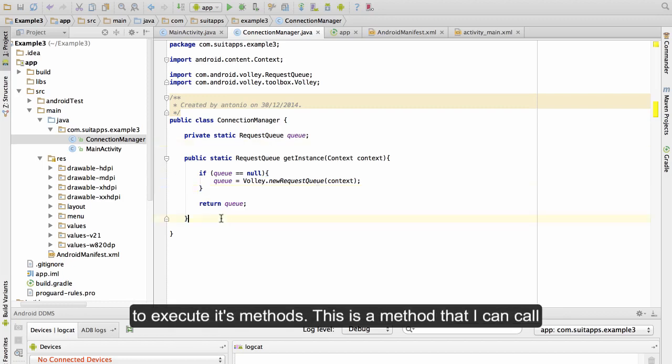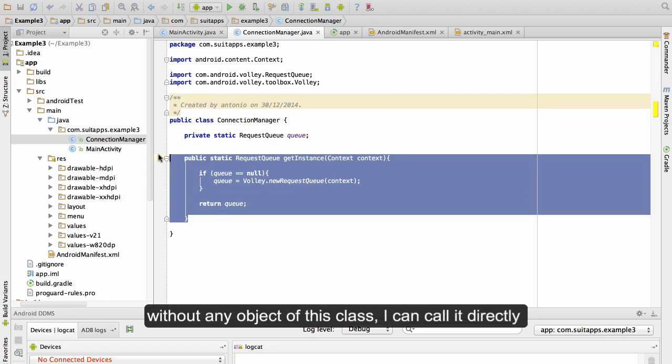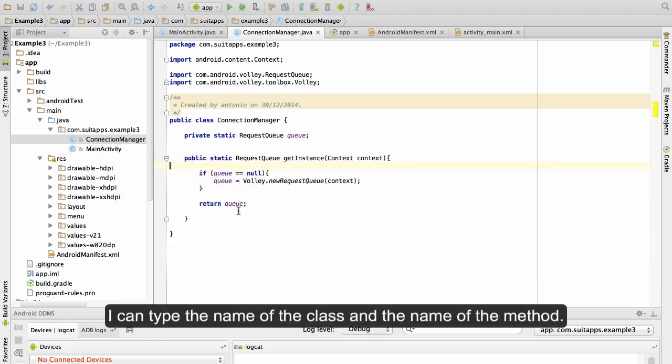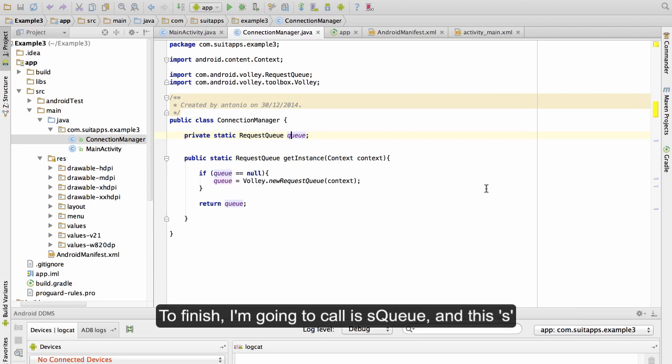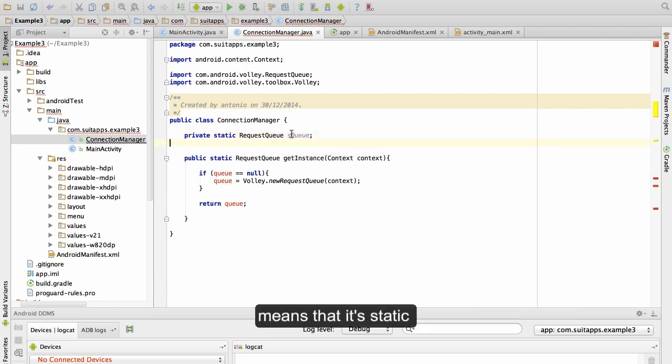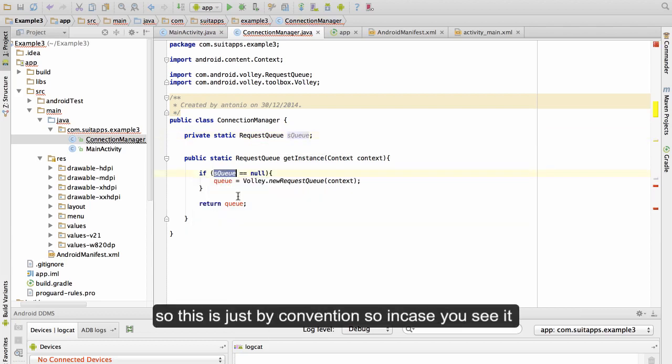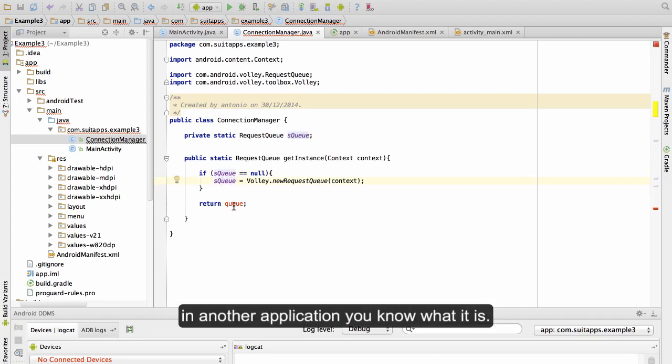This is a method that I can call directly, typing the name of the class and the name of the method. To finish, I'm going to call this sQueue, and this s means that it is static. This is just by convention, so in case you see it in another application, you know what it is.